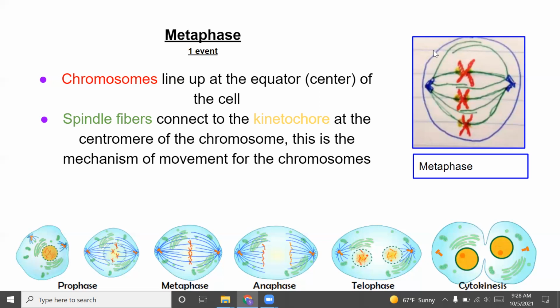Kinetochore. What does kinetic mean? Movement. You remember back to 8th grade, we talked about kinetic energy, right? Energy coming from movement. So when we think of the word kinetochore, we're thinking like movement core, right? And the kinetochore, like we said, that's the mechanism of movement. So I know you guys know mitosis, you've done your coloring. What's the next step? What's going to happen to these chromosomes? They're going to move, they're going to pull apart, right? So the spindle fibers and the kinetochore is what does that movement.